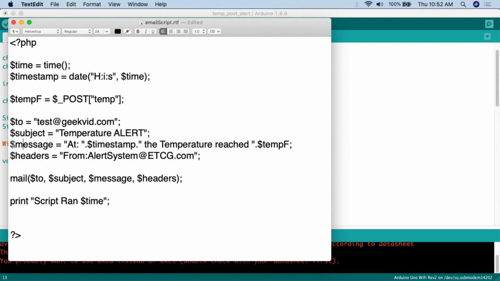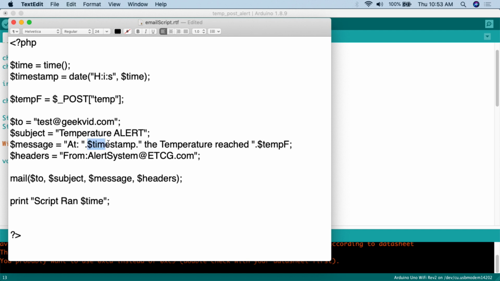Then what we're going to do is we're going to have a message. So what is the message? And so this gets a little convoluted, a little bit, there's some concatenation in here. Again, we're super gluing some things together. So the message is going to equal double quotation marks at. So we're going to say at : space, the value of timestamp. So at 3:40, at 2:20, at whatever else, right? Then we're going to say at, and then we do a period. So within PHP, concatenation is done with a period.